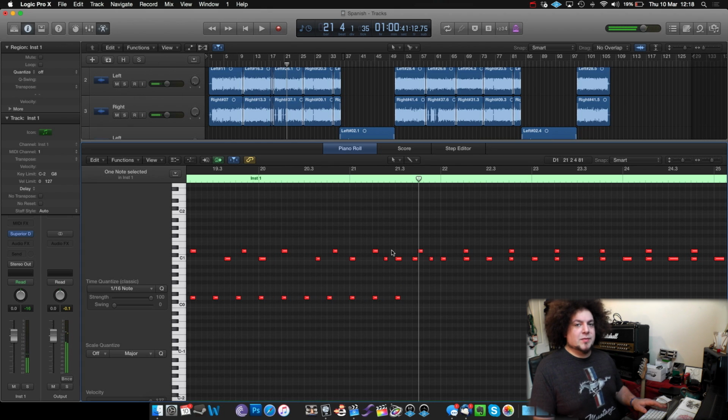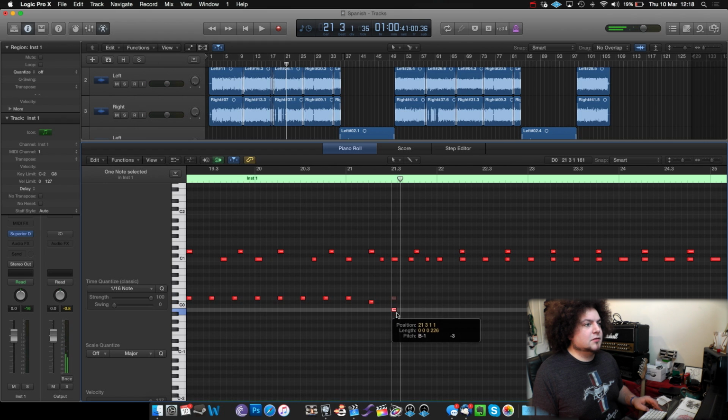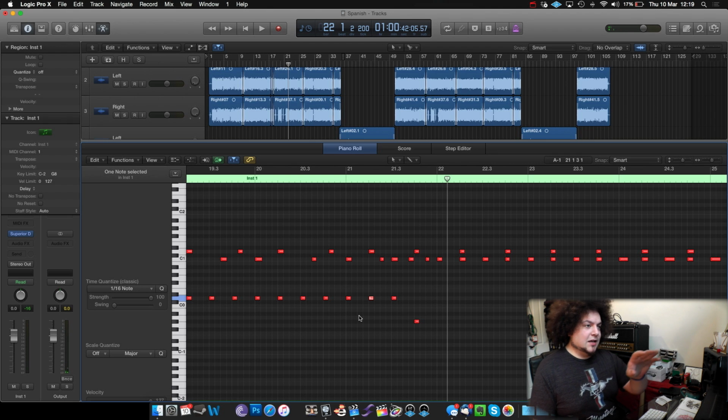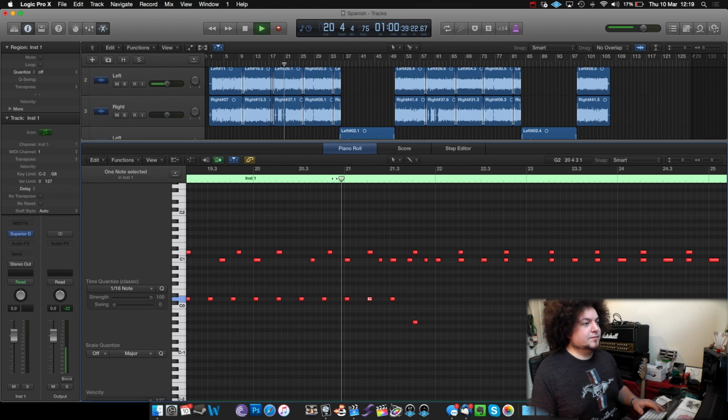So at this point, because we're about to go into the next section, it needs to be a bit heavier. So we open them up gradually. As you can see, I've moved some hi-hats around. Well, I actually just moved the one around, but that's going to open up. It's going to sound more human.